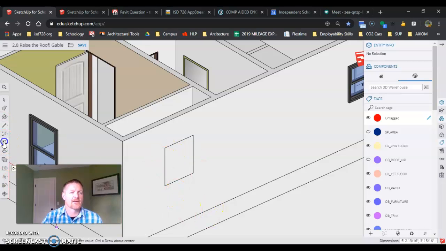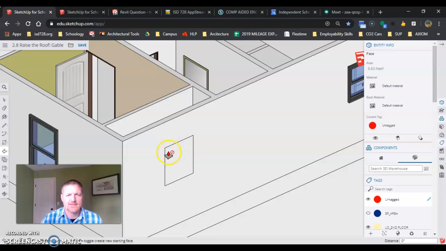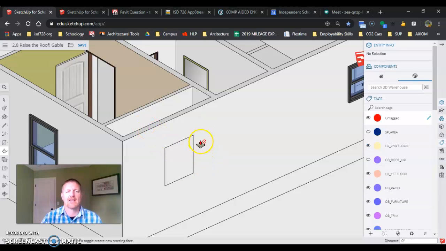Quick, showing you the fix here for this problem. I drew something on this wall here. I want to cut this hole out, or I want to add something to it. And I go to my push-pull, and it says it really doesn't cut a hole, or it says I can't do it.